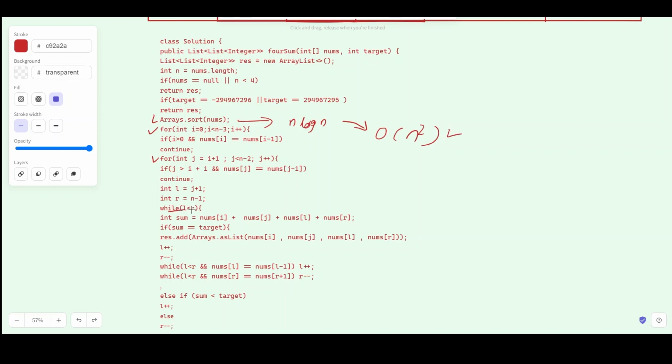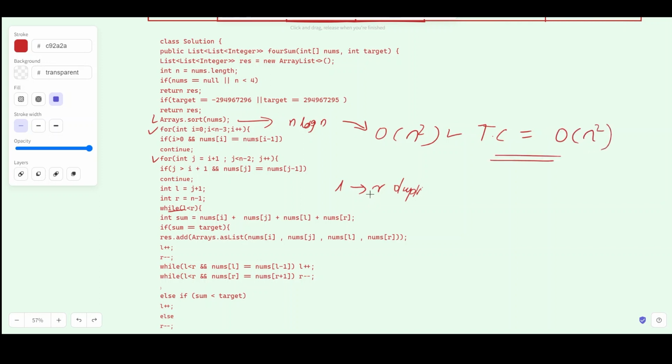In the while loop we are only iterating from L to R, and we are also avoiding the duplication. For large input, the time complexity is O of n square.